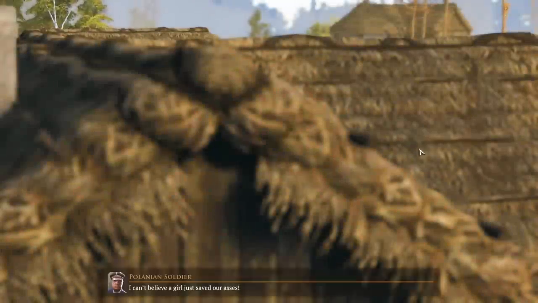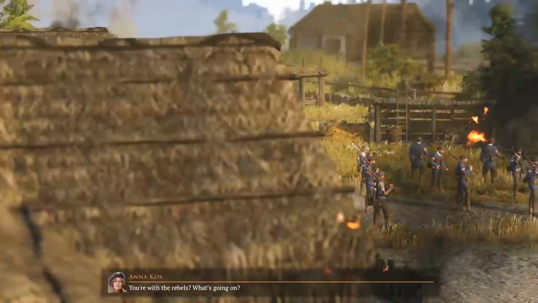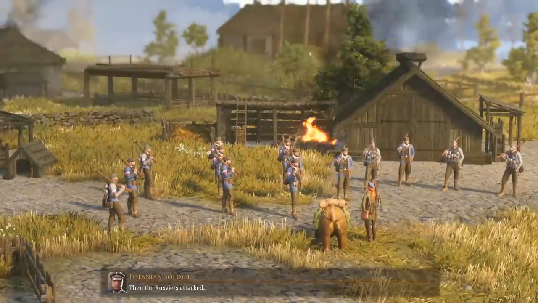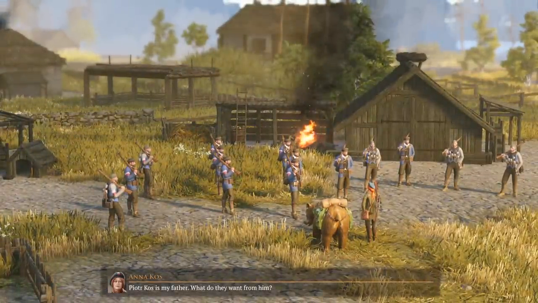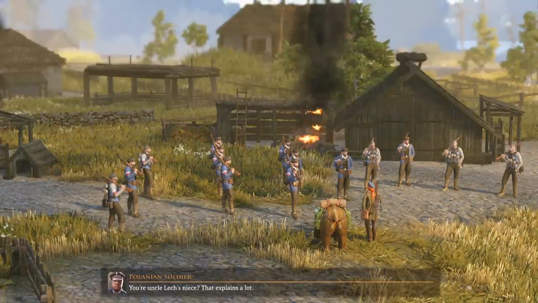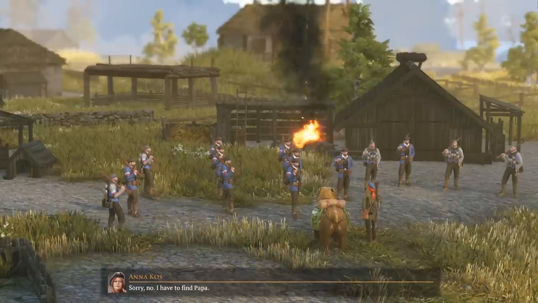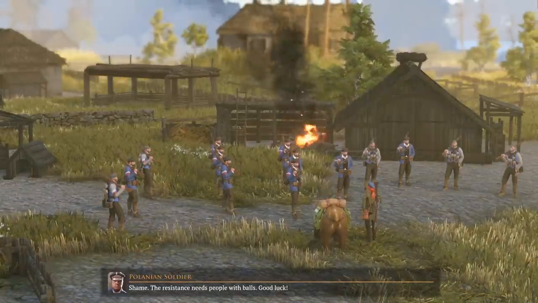I can't believe a girl just saved her asses. You're with the rebels? What's going on? I wish I knew. We only delivered a letter from our leader to his brother Piotr. Then the Rusviets attacked. Piotr Kos is my father. What do they want from him? Your uncle Lech's niece? That explains a lot. You wanna come with us? We're trying to link back up with the group. Sorry, no. I have to find Papa. Shame. The Resistance needs people with balls. Good luck.